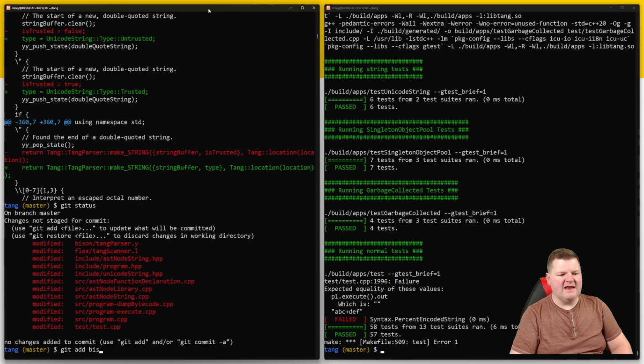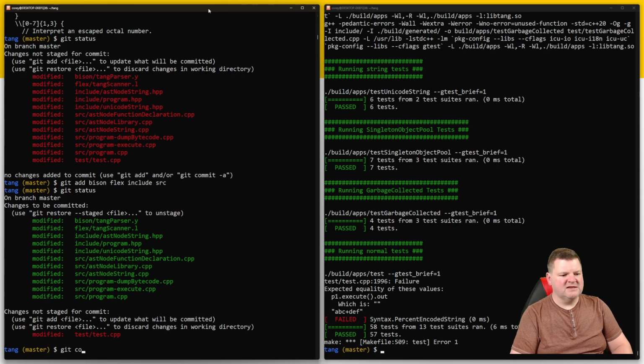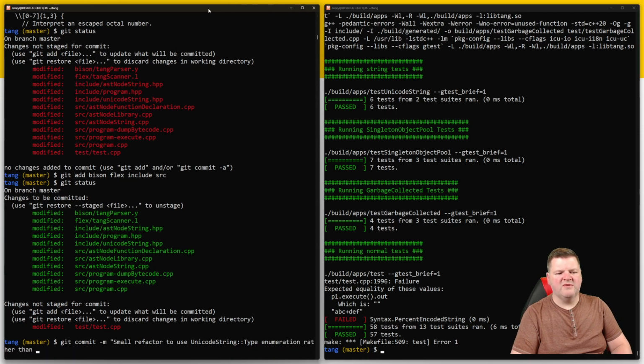So I'm just going to git add bison, flex, include, source, basically everything except test, and just say: refactor to use Unicode string type enumeration rather than bool flag.